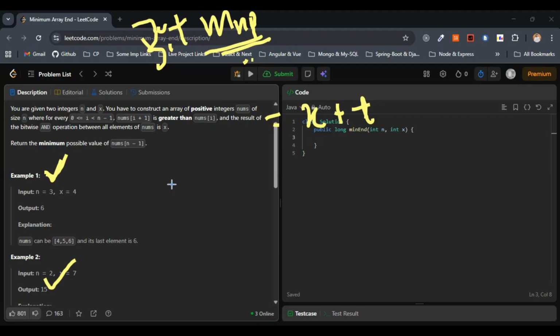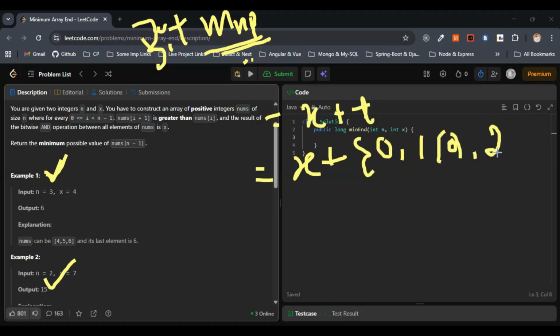We can represent it as x plus 0, then 1 placed in the 0th position, also 2 placed in the 0 positions, then 3 placed in the 0 positions, and so on.